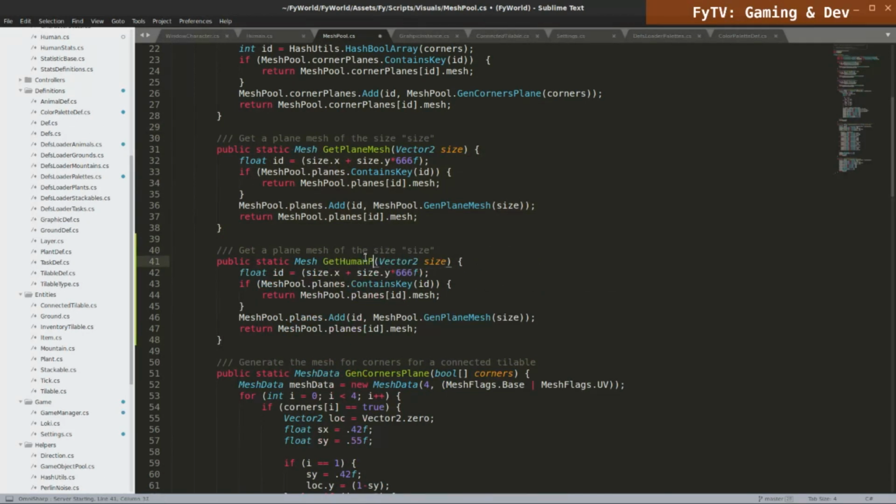Get human plane mesh direction. And do project.